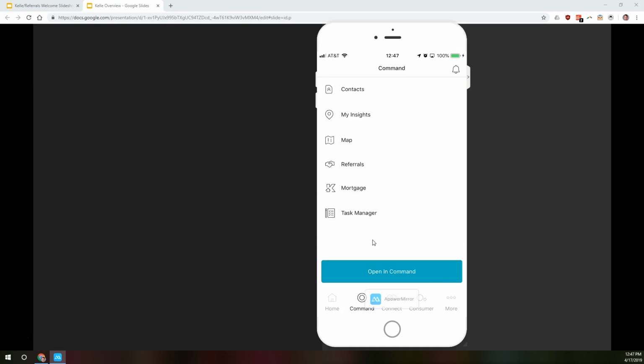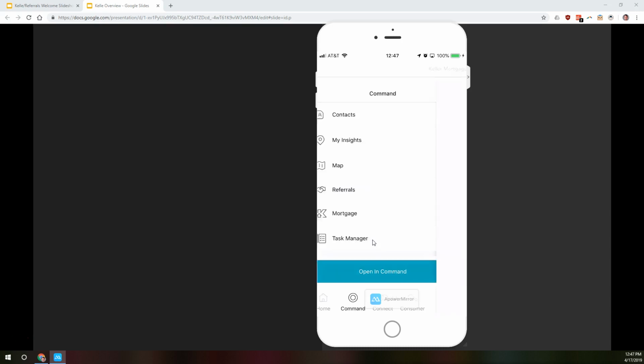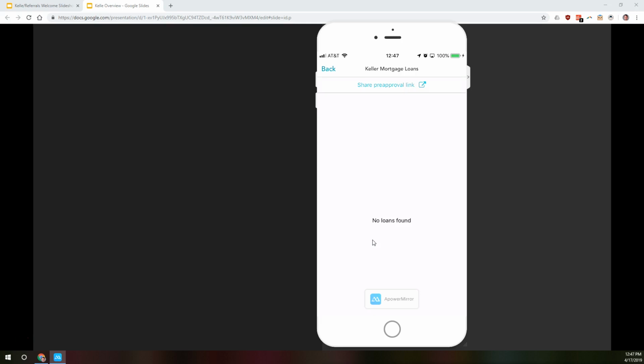Okay, I'm just going to cover Kelle Mortgage very, very briefly because I'm not going to be able to show you anything in here because I'm not a member of Kelle Mortgage. If you have signed up at agent.kellermortgage.com, I think it is, and you have Kelle Mortgage on your KW app and there are deals working through Kelle Mortgage, that'll show here in this section here. I'm not going to be able to do anything in here because I'm not actually a member here.